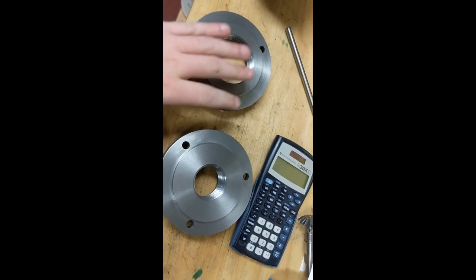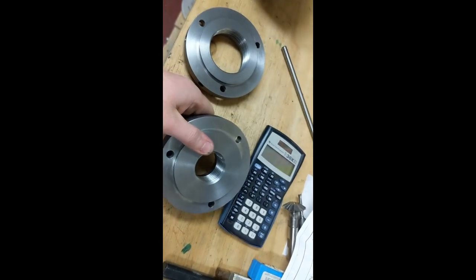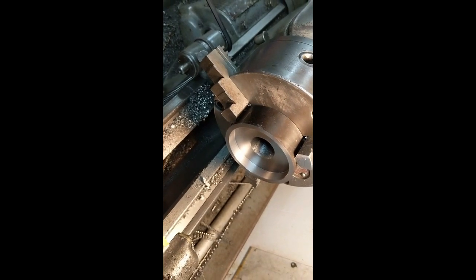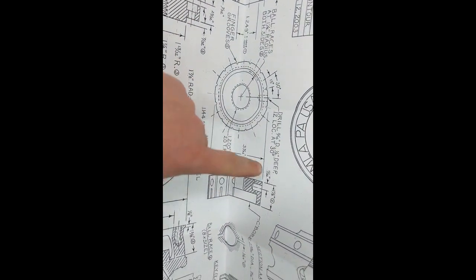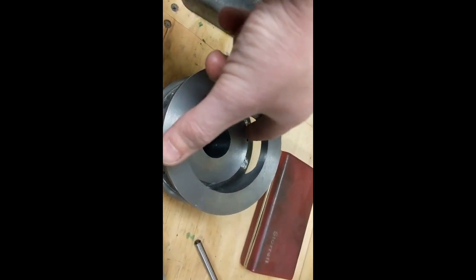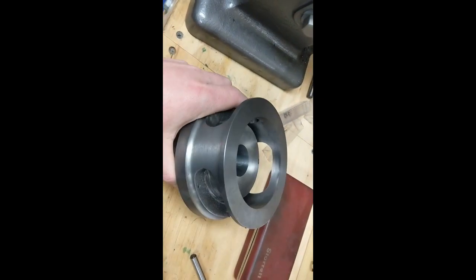I've got both back plates done now. I didn't show video doing this one because it was the exact same process as the dividing head one. These holes are actually for a bar so you can use it to lock and loosen when putting it on the lathe or dividing head. Now I'm working on the lock ring. I have the bore and inside face done. The next step is to bore and thread this to 1-1/4-20, which will fit a 5C collet, flip it around to turn the outside and do the opposite face, then add grooves and holes - the holes are for a locking bar, and the grooves give you something to grab when spinning it by hand.